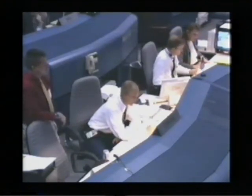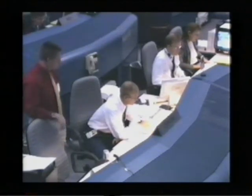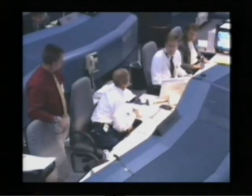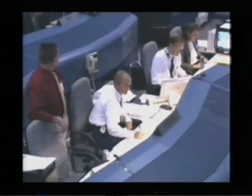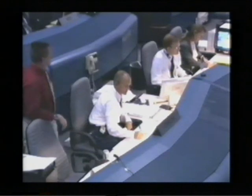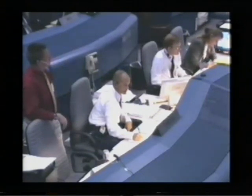And on board Atlantis, the crew members are continuing through the early steps of configuring Atlantis to support 10 days of on-orbit operation. Primarily, the crew is climbing out of the seats that they were strapped into for launch. They'll begin reconfiguring the computers on board, doing some preliminary configuration of both the middeck and the aft flight control station. In about 20 minutes or so, the crew will also begin preparations for opening the payload bay doors in anticipation of all of their activities over the course of the next 10 days. Everything so far in the early moments of Atlantis' flight on mission STS-101 continues to go very smoothly.